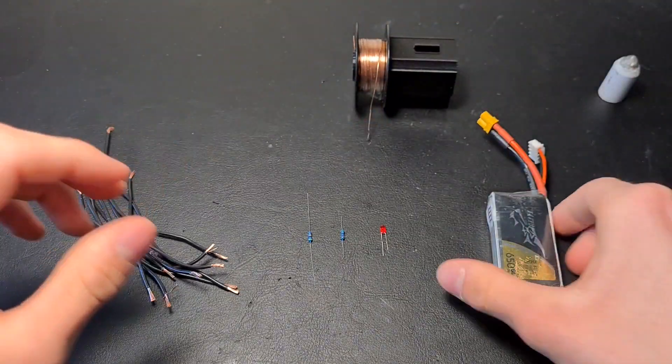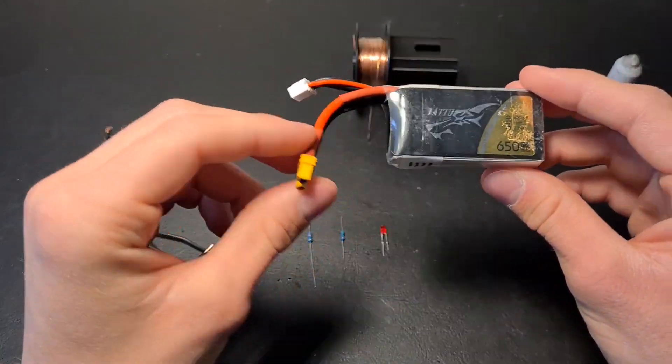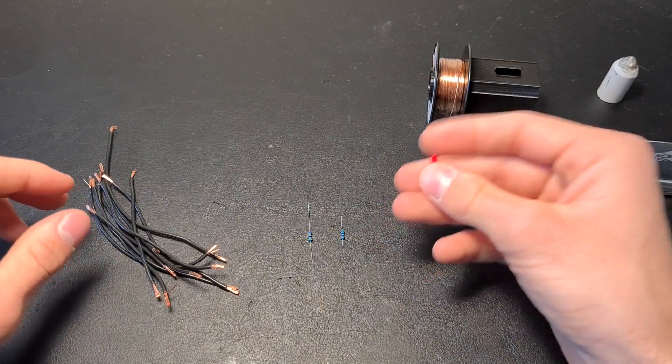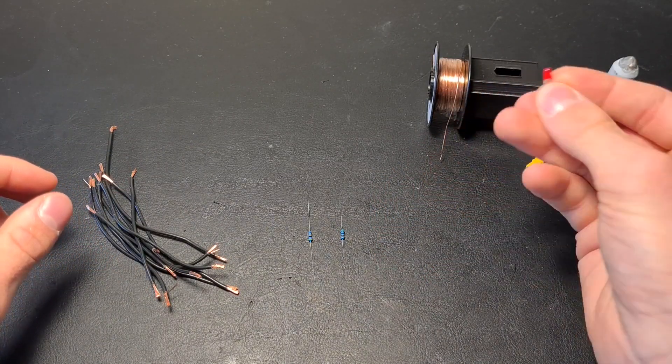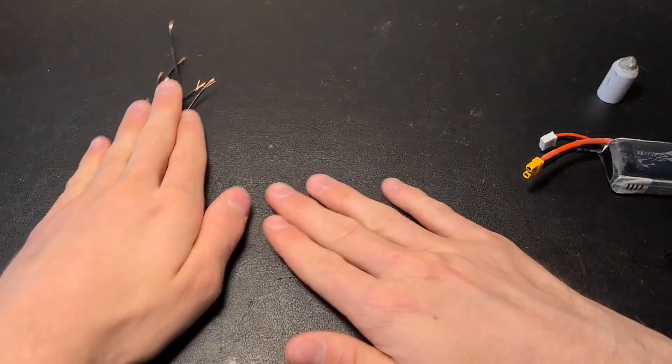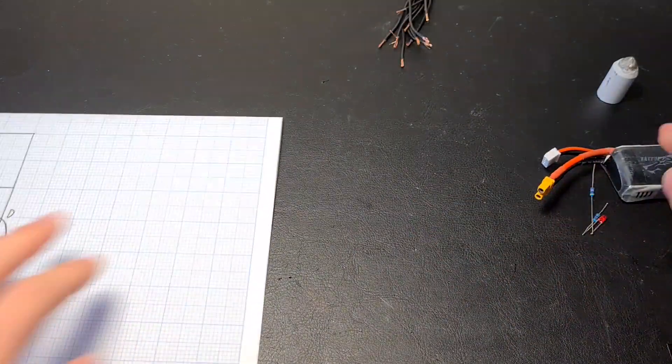Next, we have the battery, which is going to power everything. This is 12 volts. It's an old drone battery. We have this normal red diode to see when the whole thing is on and these resistors. I have this circuit diagram here, which explains how all the components will work together.